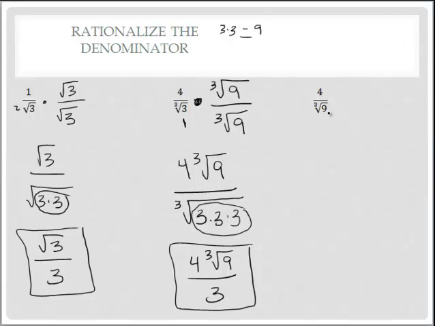So what if instead of a 3, we have a 9 here? What we have right now is 4 over the cube root of 3 times 3. But for these 3's to escape, they need another partner. They need one more 3. So what we do is multiply this by the cube root of 3 over the cube root of 3. We give it what it needs. But as long as you multiply the numerator and the denominator by that, it's legal.